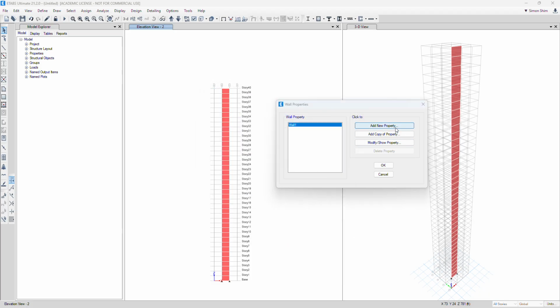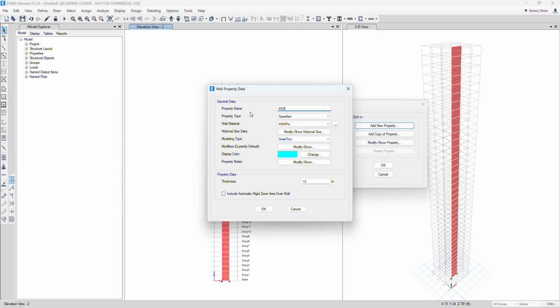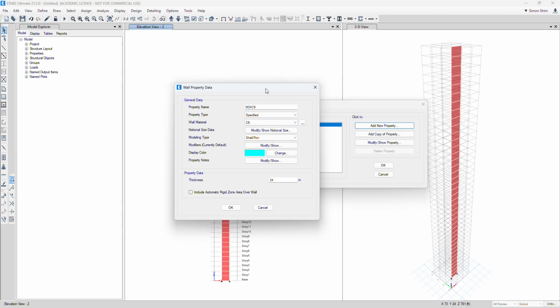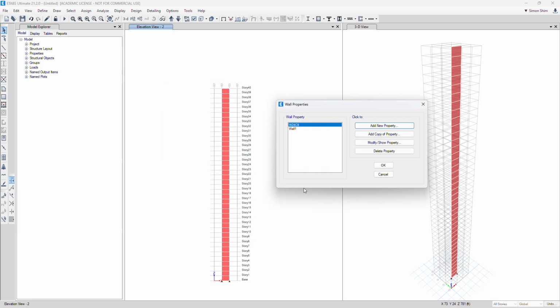So now I'm going to say, okay, W24 for C9, okay? 24-inch wall, concrete strength C9. So change the wall thickness to 24, the concrete strength, I'll choose C9. So that's our association. Material, because of concrete, all the section properties should be associated with the material properties, right? We need to define clearly what material is made out of this W24, right? And there is a color code, okay, which is always helpful.